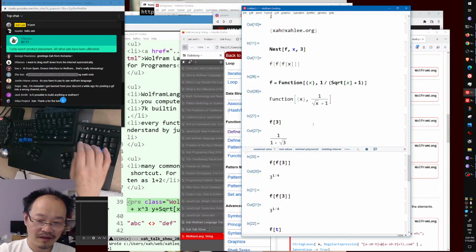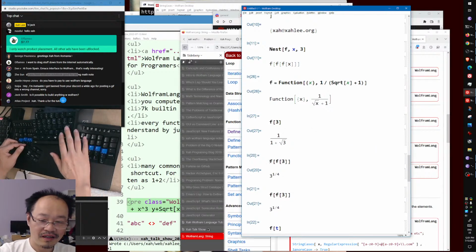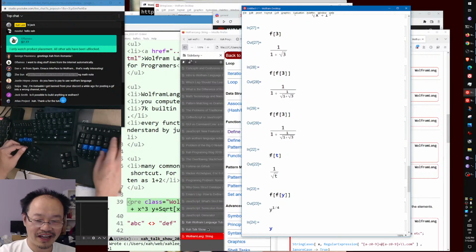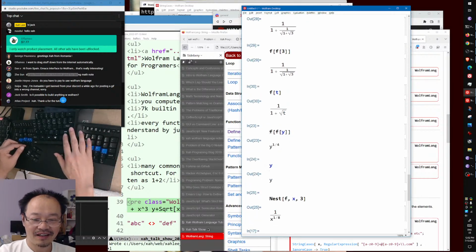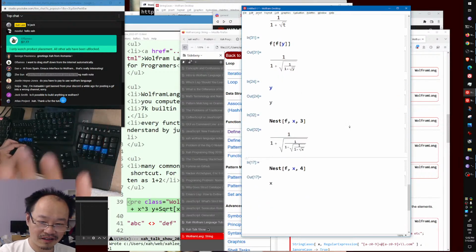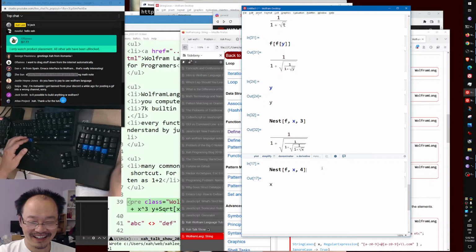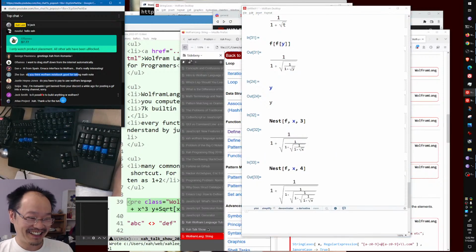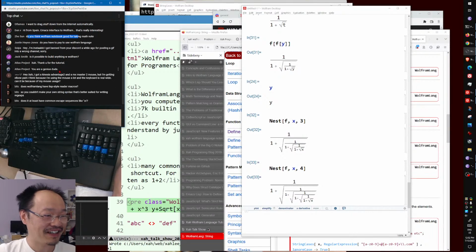Now we evaluate, and you can see the nesting. Evaluate, fantastic. Now recurse 3 times, fantastic. So it's great for typesetting, automatic.